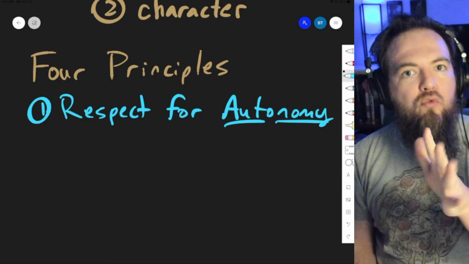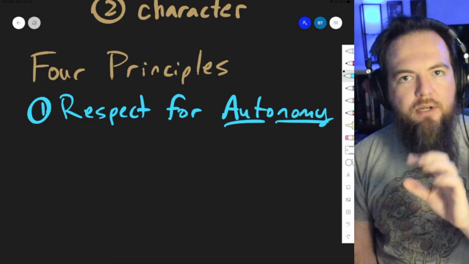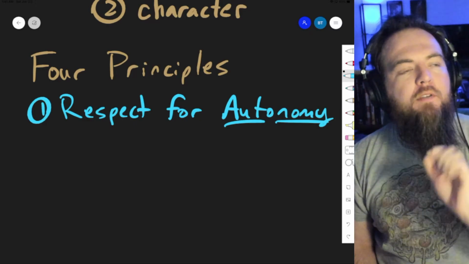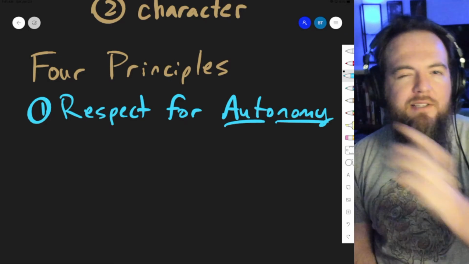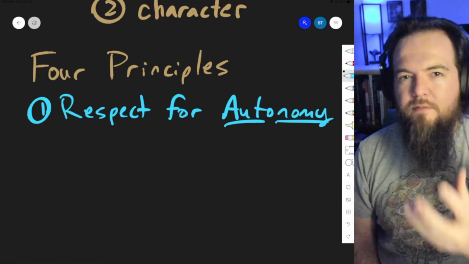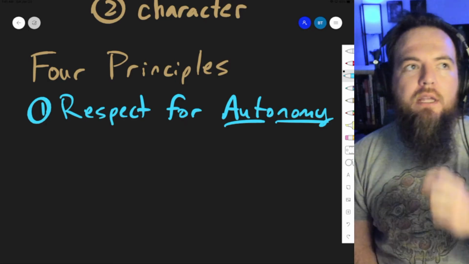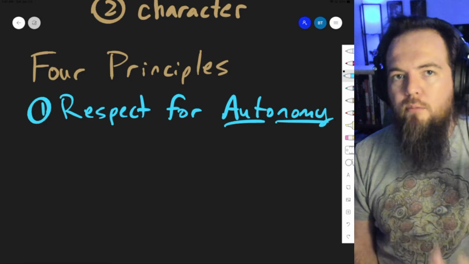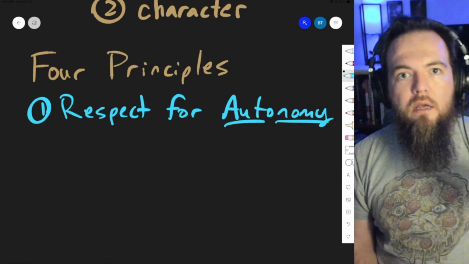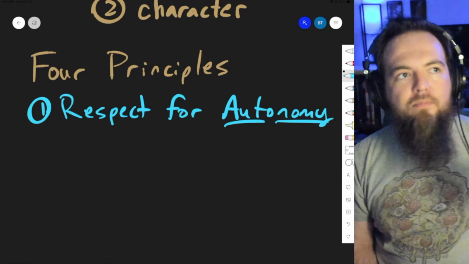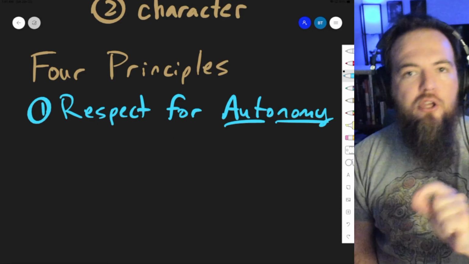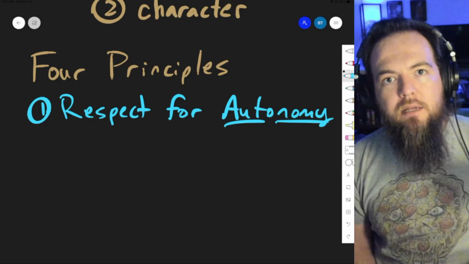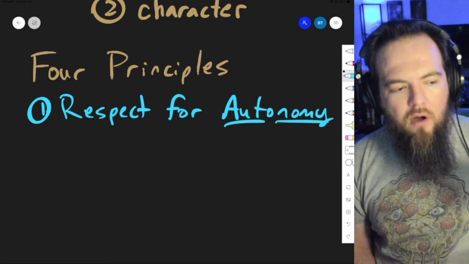We start to get into gray area with respect to reproductive stuff and drug use and that kind of stuff, where physicians often will ask parents maybe to step out of the room if you're dealing with like a 15 or a 16-year-old, so that you can get the patient to talk a little more openly, a little more freely, right? So teenagers are kind of a problem as far as they give unique ethical things, but autonomy, generally speaking, you want to respect the autonomy of everyone involved.